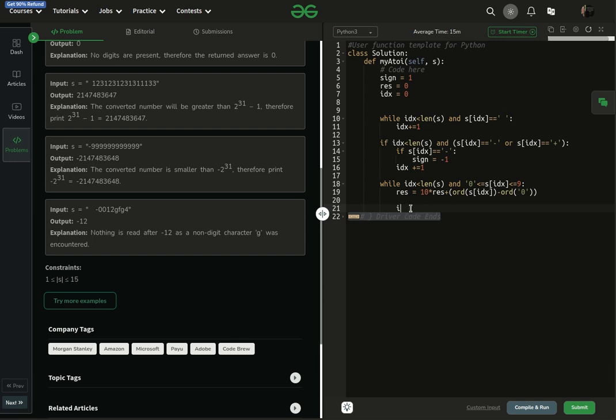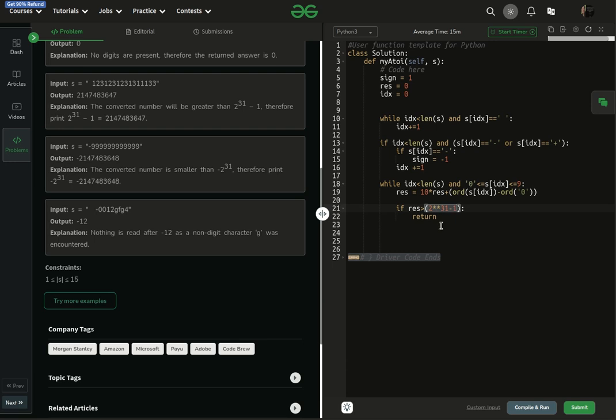So for the overflow condition, if result is greater than 2 to the power 31 minus 1, then we simply return that number.